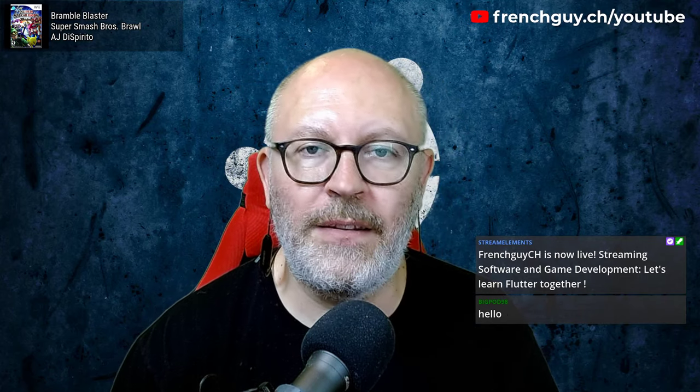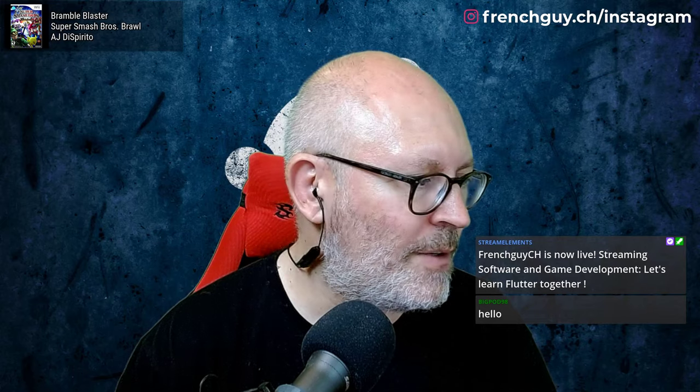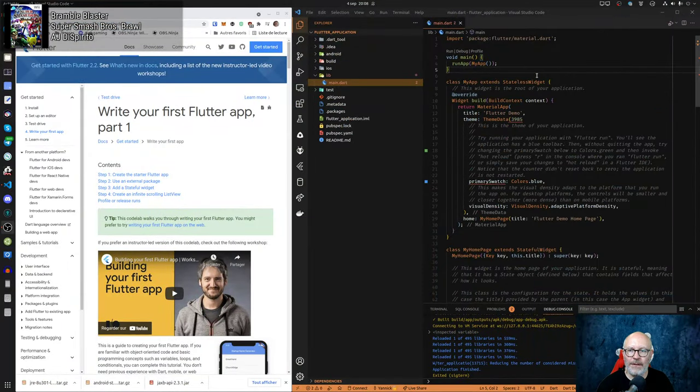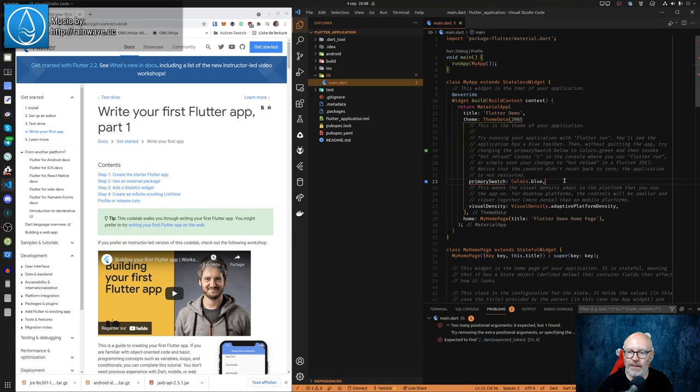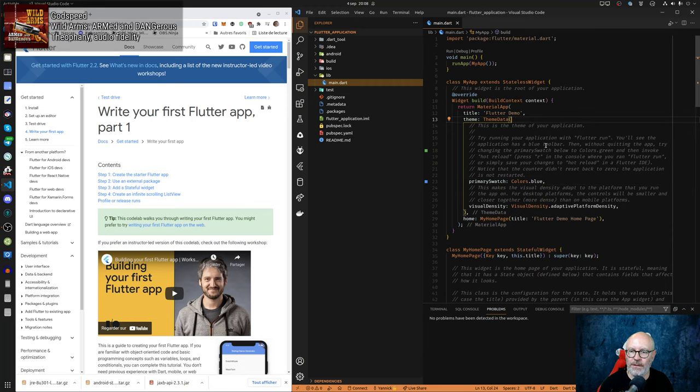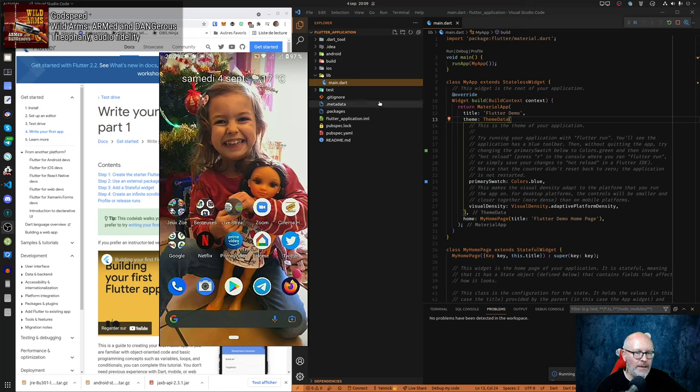It's really not impressive, but let's go to this scene. We are in Visual Studio Code here. That's the Flutter website. I have the default application. So let's run Builder. Okay. So where does the error come from? That's a good question. I think that was something I typed and I didn't want to. And I'm going to run this thing. It's going to do its magic, and then we will see that on the phone. I'm not using an emulator because I have a phone, so I can run that directly on the phone, as soon as Gradle finishes assembling the debug task.